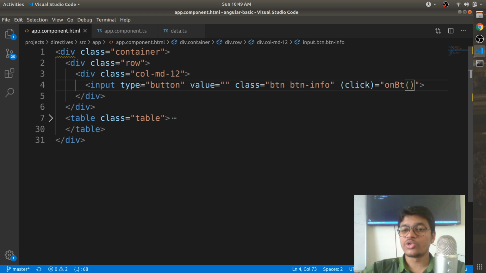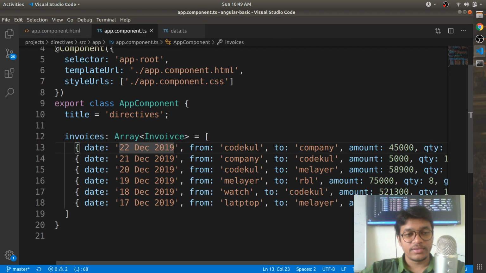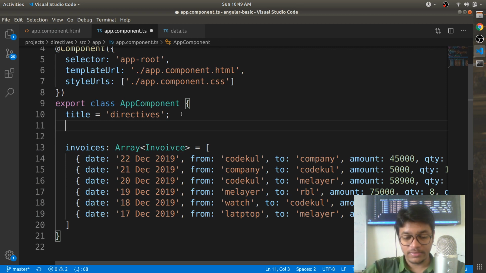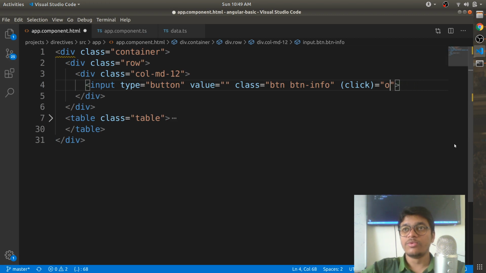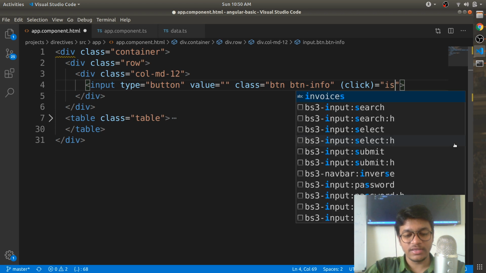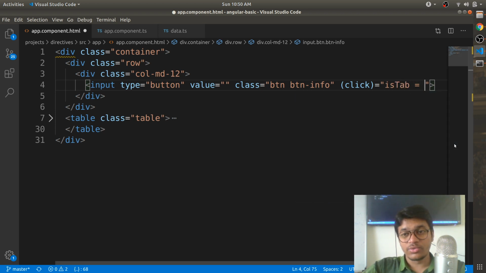Which function I'm going to call? On btn, right? And here I would be having one boolean variable, is table visible, is equals to false at the beginning. But the moment I am going to click the button, is tab is equals to not is tab.